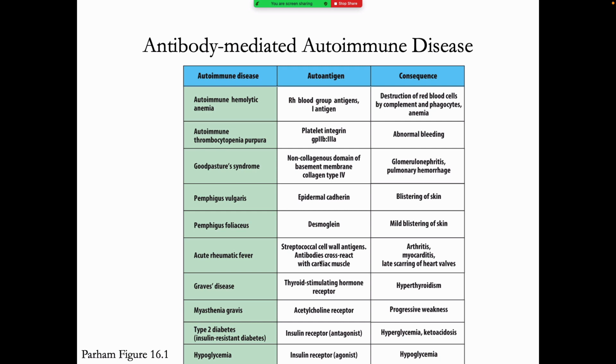Most of the diseases I'm going to tell you about now are described as antibody-mediated autoimmune diseases, so they have antibodies that are causing the problem. If you recall from what I've told you before, even when we say they are antibody-mediated, it's probably not perfect. You need some T cells to make the B cells class switch and things like that. These antibody-mediated diseases in general look similar to some of the hypersensitivity responses we've seen before, and the antibodies can often act in a couple of different ways.